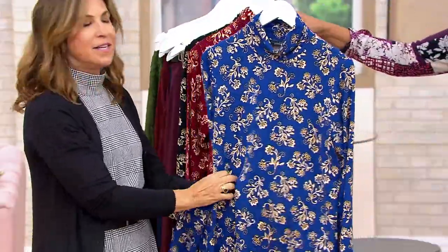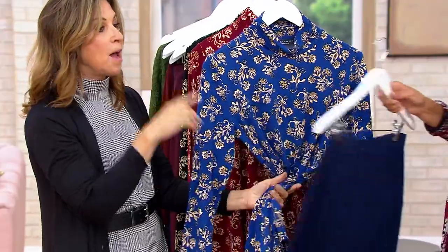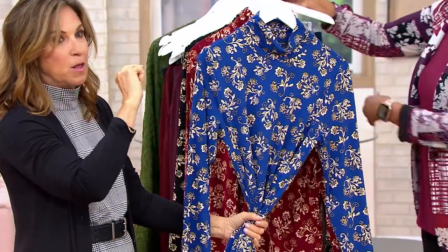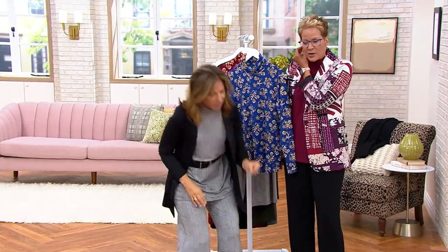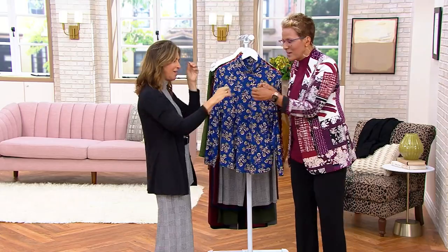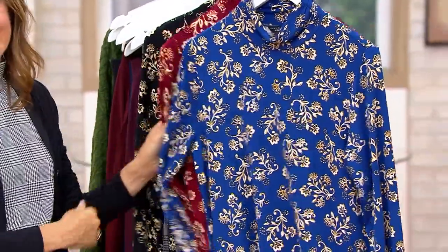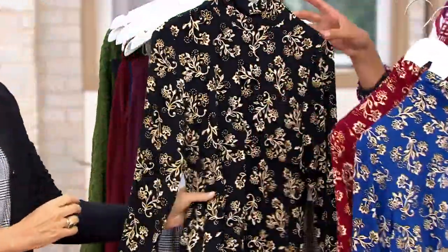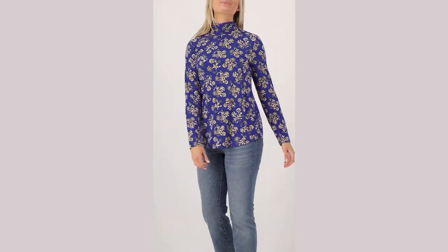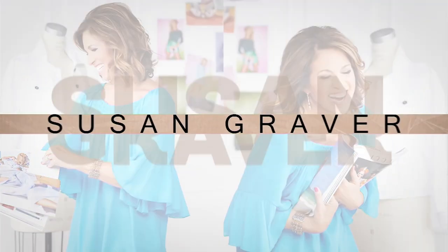I just love this print — it is not like any print you already own. It's not busy, not overbearing, gorgeous with the liquid knit pant. My today's special value on Thursday is going to be the perfect match for this top. This is 607-328. It was a shorter presentation — oh, did I lose an earring? I did! It's live TV, moving around so fast. Four easy payments of $15.75, item 607-328, three colors: the Royal, the really great burgundy — this is called Sangria — and the black. Try it if you are somebody who's super hot. Give yourself the opportunity to actually wear a long sleeve that has a cooling feel to it.